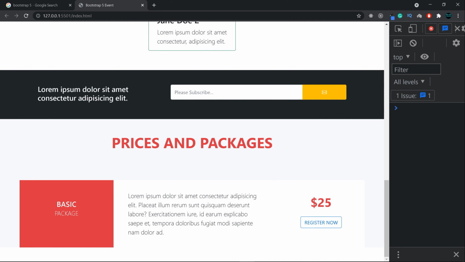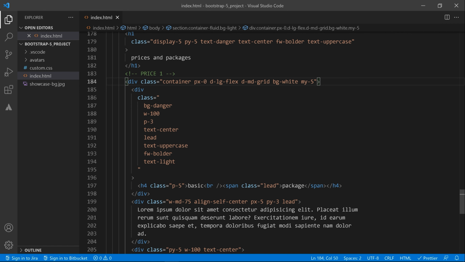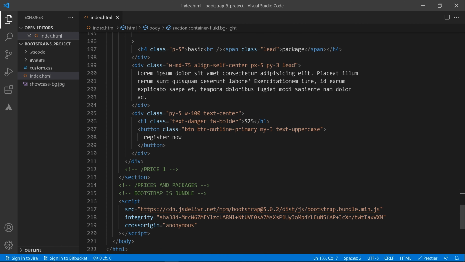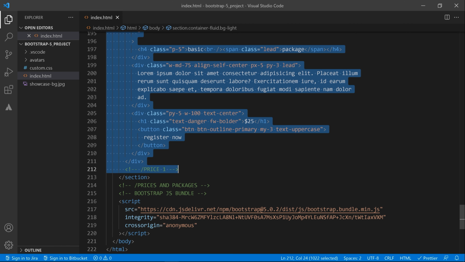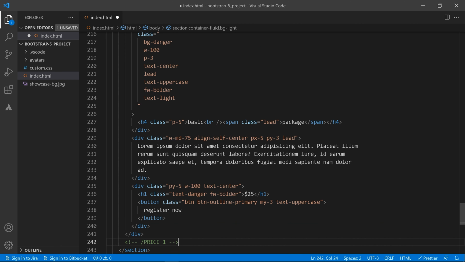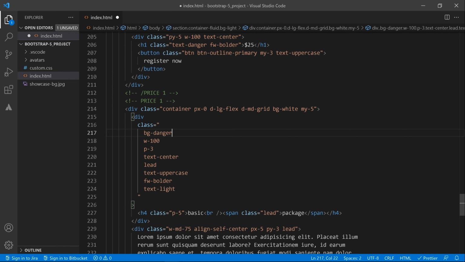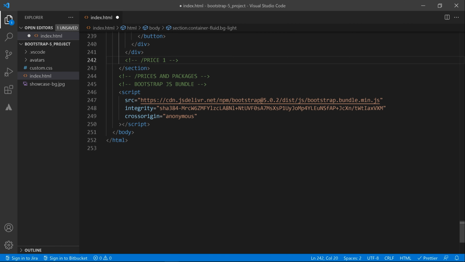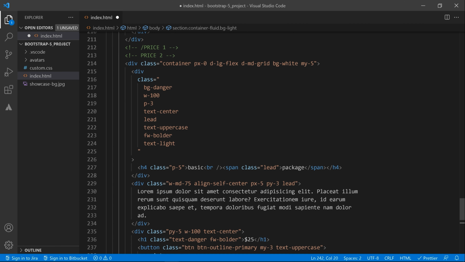All right, so let's create 2 more, the standard and the premium packages. I'm just gonna copy, paste right here, and we're gonna change only. Okay, let me add the price 2, and we're gonna change to the green.